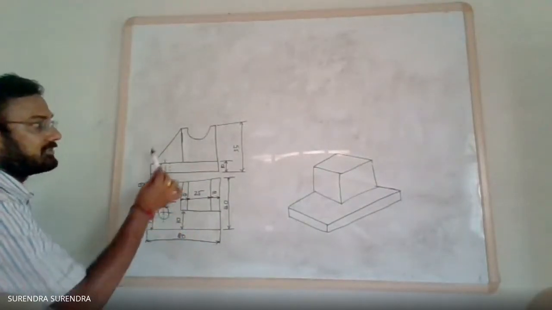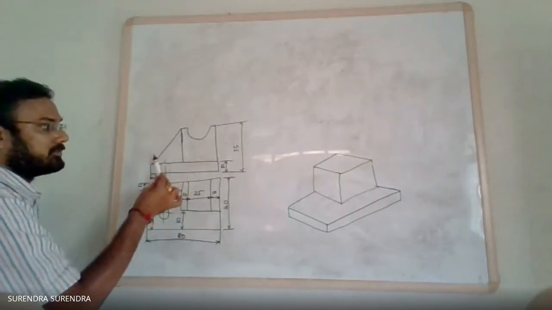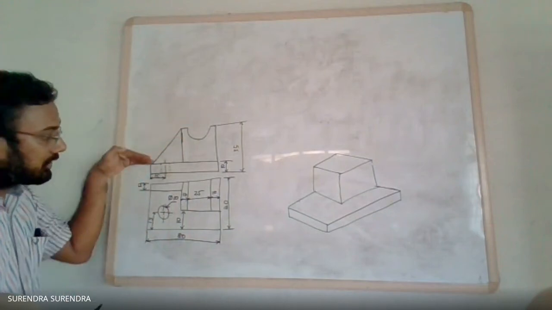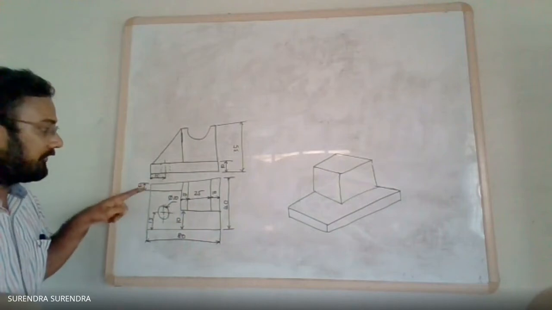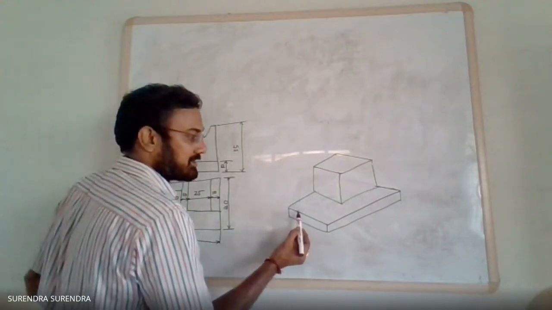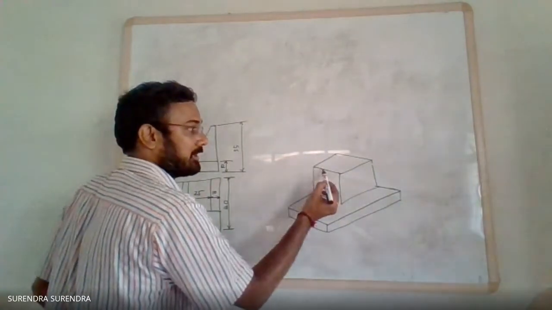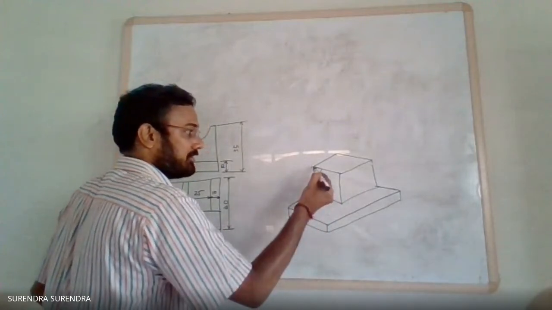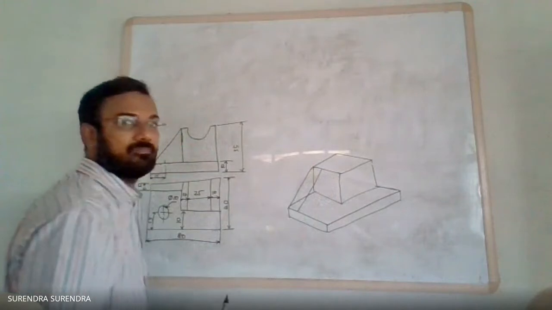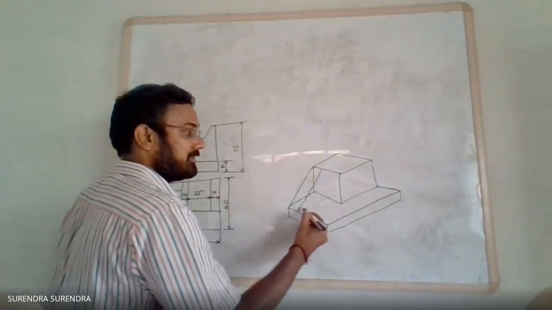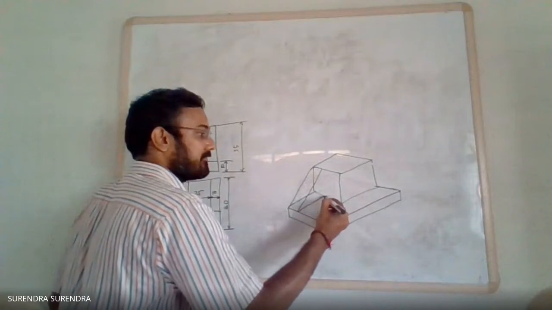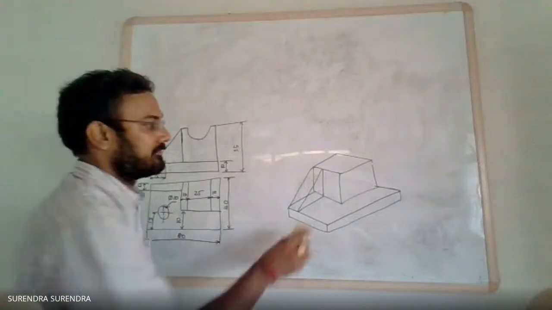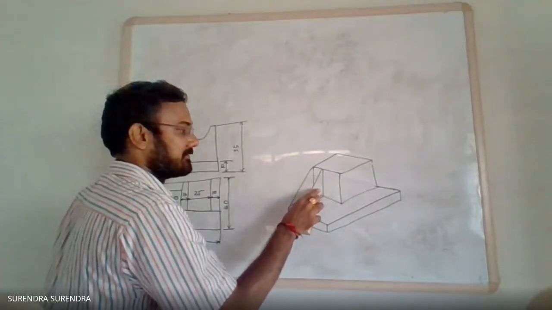ఇక్కడ ఒక స్లాంట్ సర్ఫేస్ ఉంది చూడండి. From top of this block to bottom of the top of the base. Top of the block నుంచి top of the base వరకు జాయిన్ అవుతూ స్లాంట్ సర్ఫేస్ for a width of 10 mm. సో ఇక్కడ నుంచి 10 mm width పాయింట్ తీసుకుని ఇక్కడ కూడా 10 mm డిస్టెన్స్ పాయింట్ తీసుకుని జాయిన్ చేయండి. ఈ రెండింటిని జాయిన్ చేయండి. అండ్ ఇక్కడ బేస్ నుంచి 30 degrees inclined line up to this height. Now erase the hidden edges.